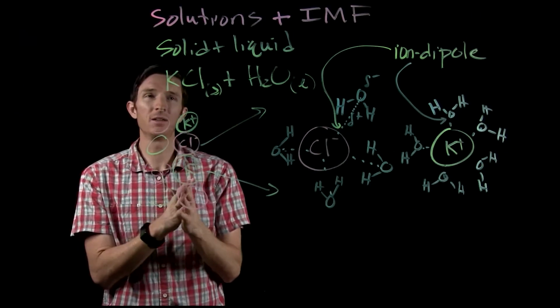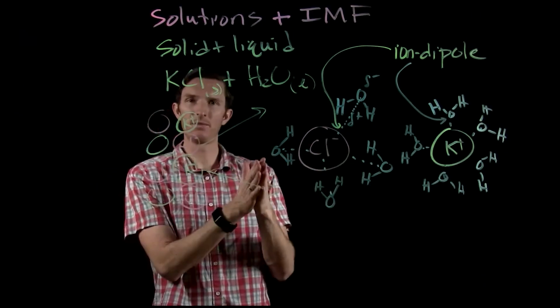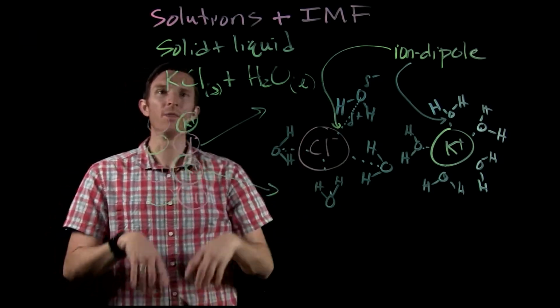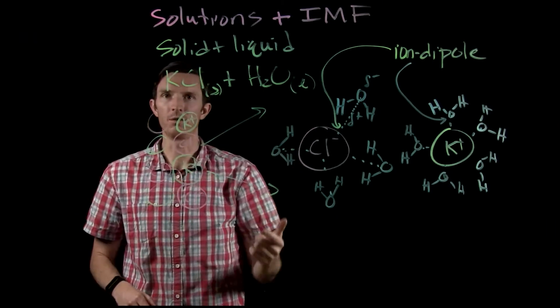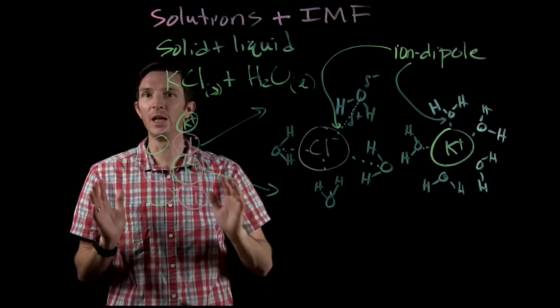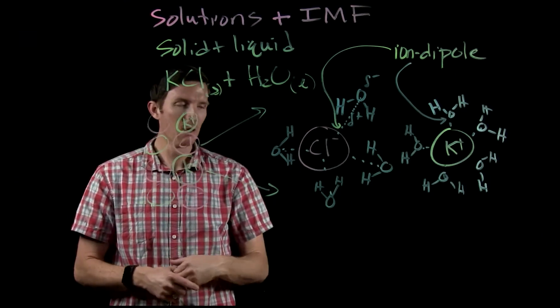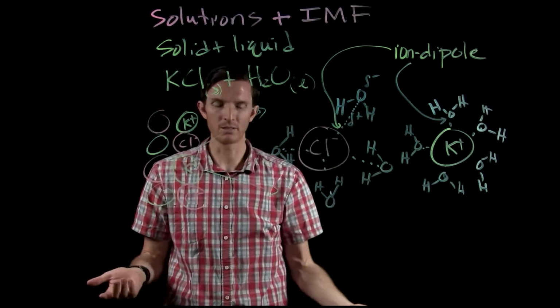Now, if we're looking at whether something's going to dissolve or not dissolve, it has to do with the relationships between these ion-dipole attractions, the attractions of the potassium chloride ions with each other, and the water molecules. And so we're going to talk in class about the energetics of that, the energies that are involved with those specific steps or processes. But this gives us a good introduction into what happens when we actually dissolve chloride or potassium ions.